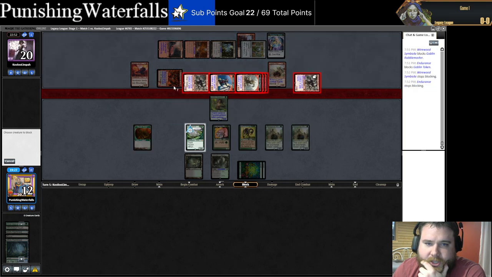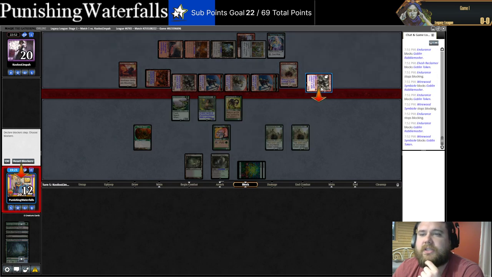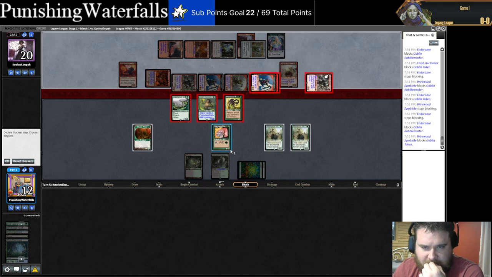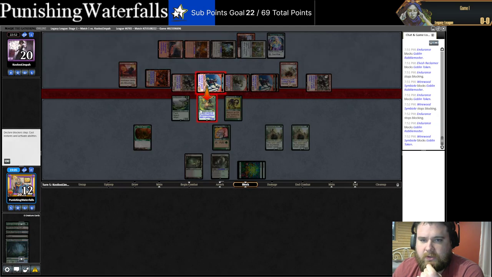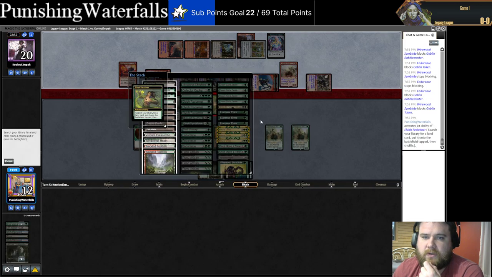I think, like, this... I'm going to take 9... I don't think Wirewood's doing anything here. I think we say okay. So we say okay. Get a Dryad.